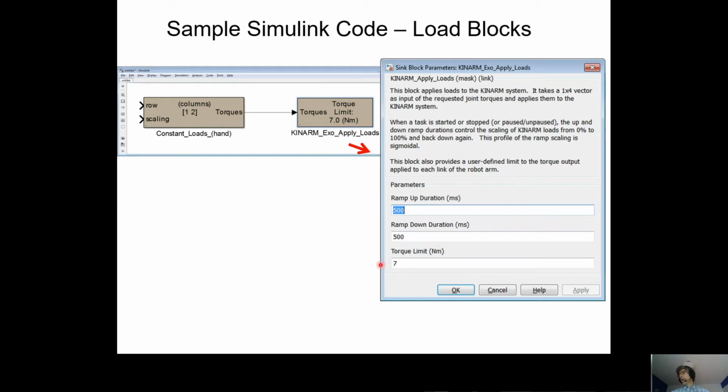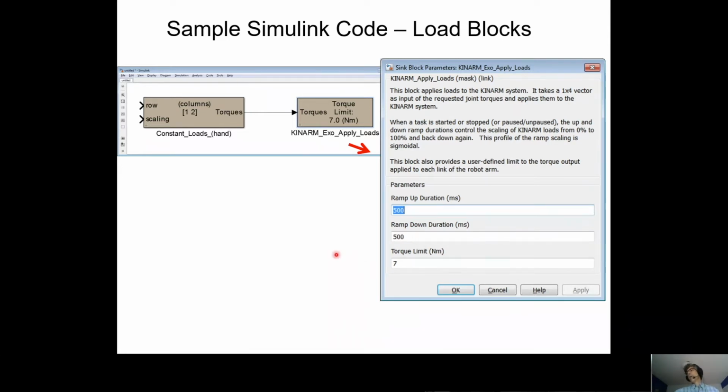One reason is when you are developing a task and you're testing things out and you're maybe not so confident that all your code's working, you might want to put a low limit in here so that regardless of what value you create in your specification, it'll get clamped to some small value. Then it doesn't matter if you make a mistake when you first test out your task. You'll be protected by this torque limit.